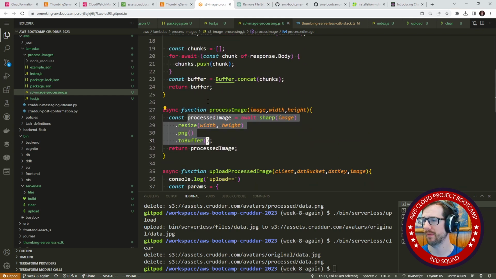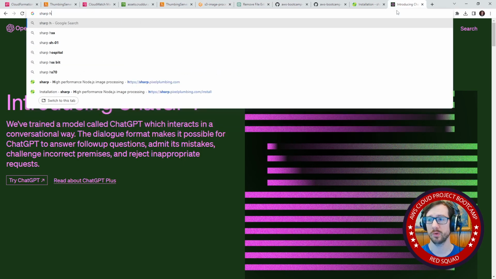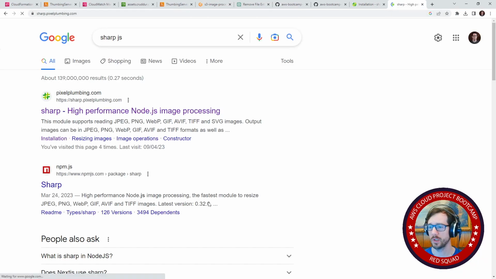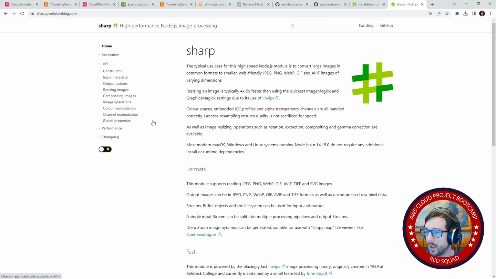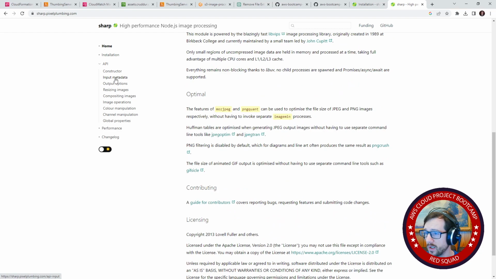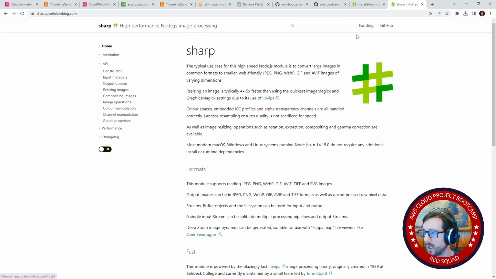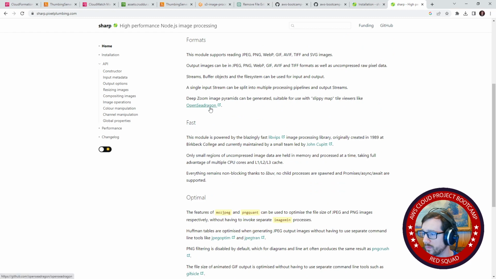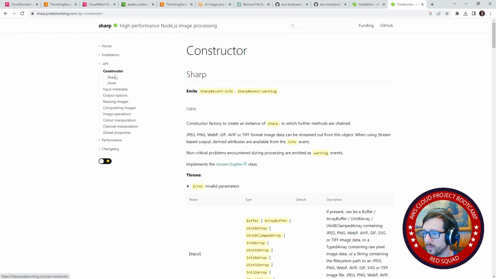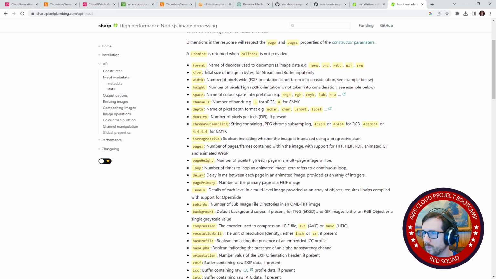And apparently I don't even have that in there. So let's go take a look at Sharp.js. And you can do a lot with this library. It's pretty good. But we want different formats. So let's just go and take a look at how to use it. Okay, just show me how to use it. Format.